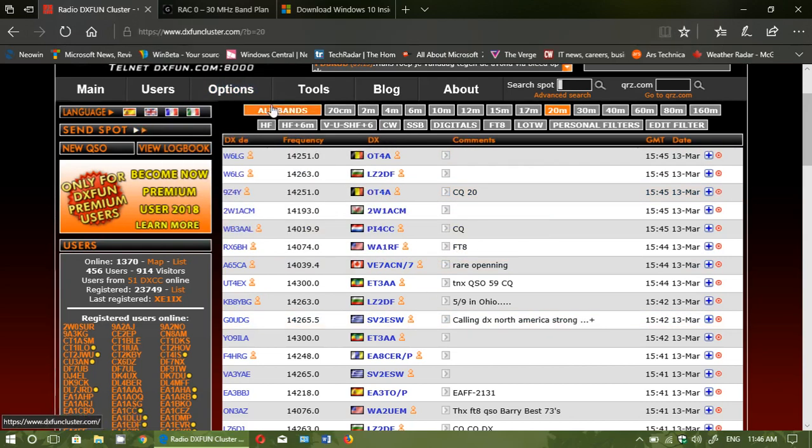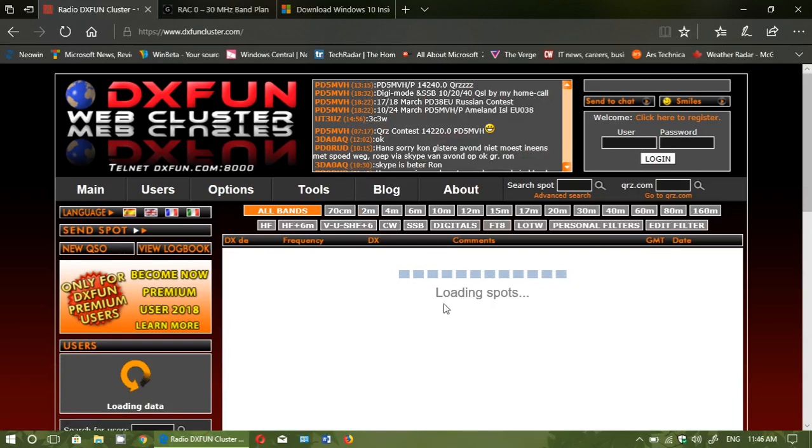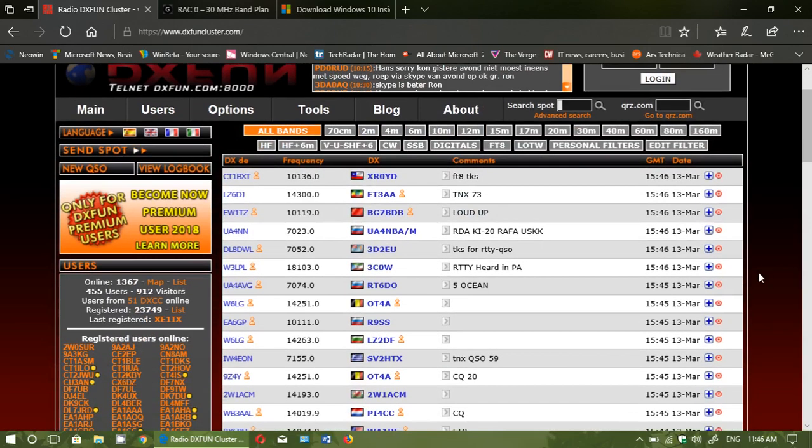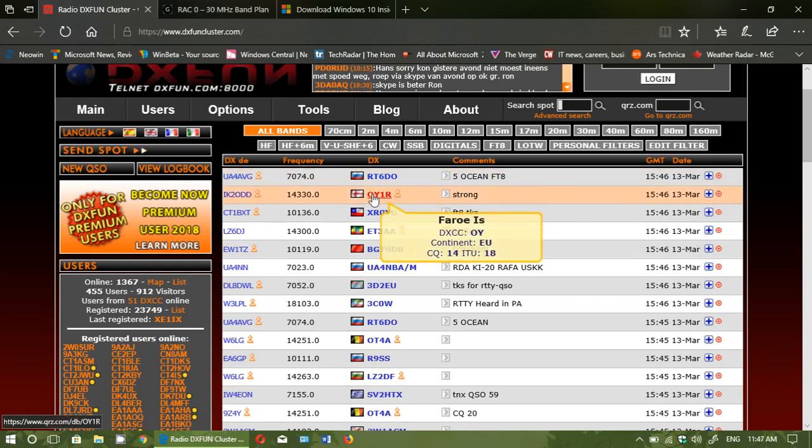And you can choose your language here on the left side, I believe English, French, Italian, and Spanish. And of course, there are all the tools required. If you search for a specific country, for example, you can actually specify a country that you would like to listen to of amateur radio stations and see if there's a station on the air right now. So why not check that out?